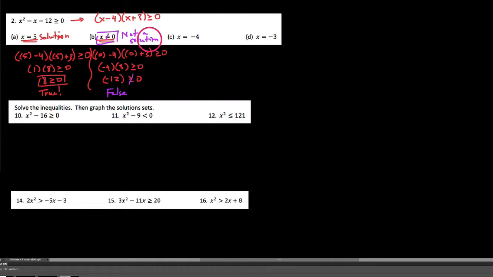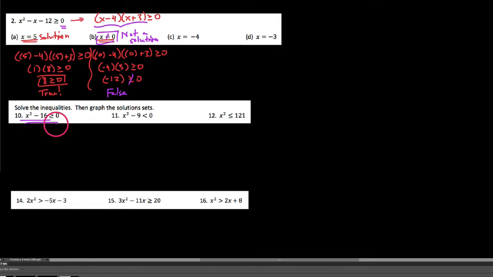So first things first, just keep in mind that when we test these x values, we plug them back into the original. Also, we like to have a 0 on one side, and if we can at all help it, we'll factor the other side that is non-zero. So let's take a look at some actual inequalities that we need to solve down here. I suppose I'd be inclined to look at number 10 with you here.